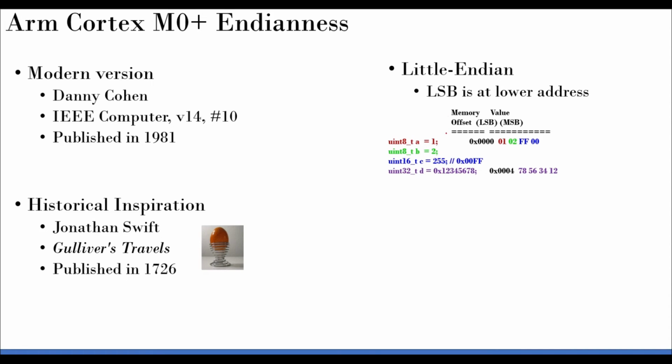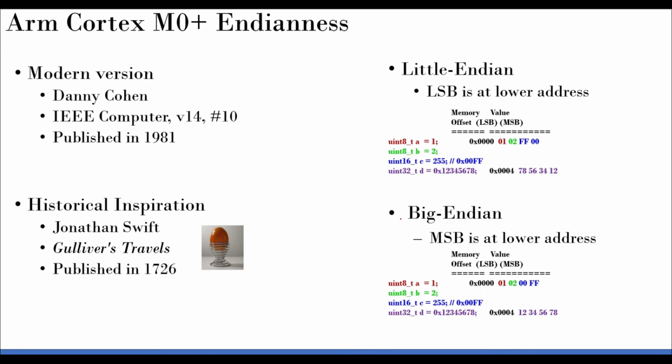So, an example. Here you have a variable which is 32-bit, something like this. Where will this be stored if it is little endian? So this is the value. The address locations, we already know, will start from 0x0000 up to 0x0004, 1, 2, 3, 4. You can see this 78 is the least significant byte, it comes first. So the least significant byte is at the lowest address, and then it goes on. Big endian is just the opposite of it.